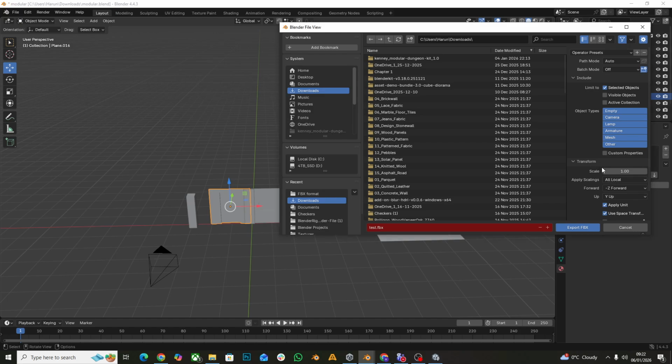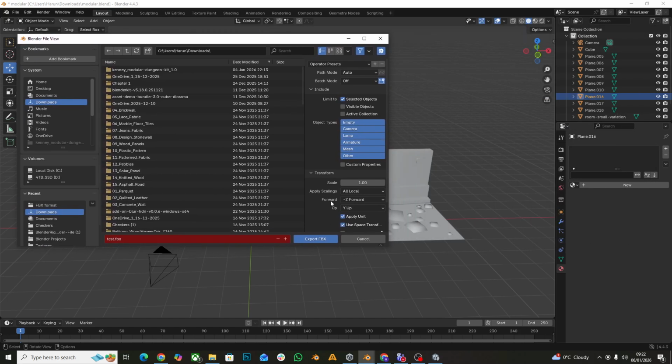I can change the scale as well. So right now I'm like, okay, this is 2 meters high. This is what the one scale should be. Or I can say actually it's half of that. So then in Unity, I can say, right, I can increase the scale to 1, and that'd be 4 meters high. I can also change the axes as well, so like the forward and up axes.